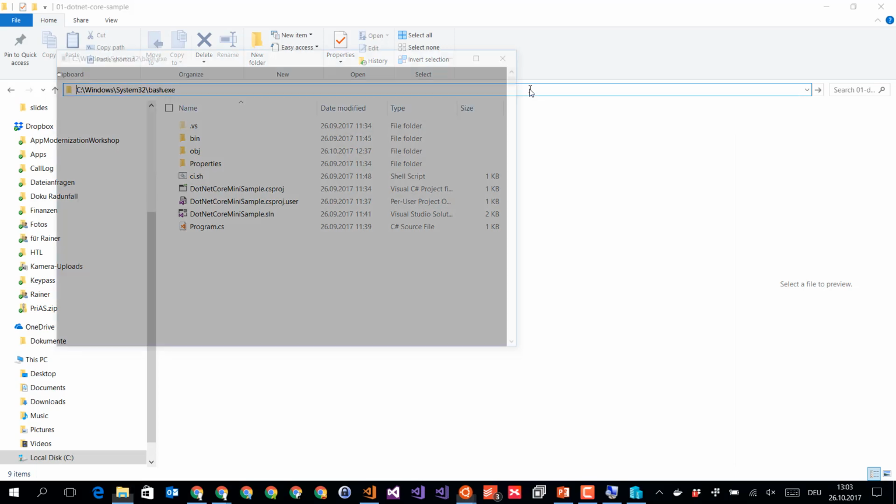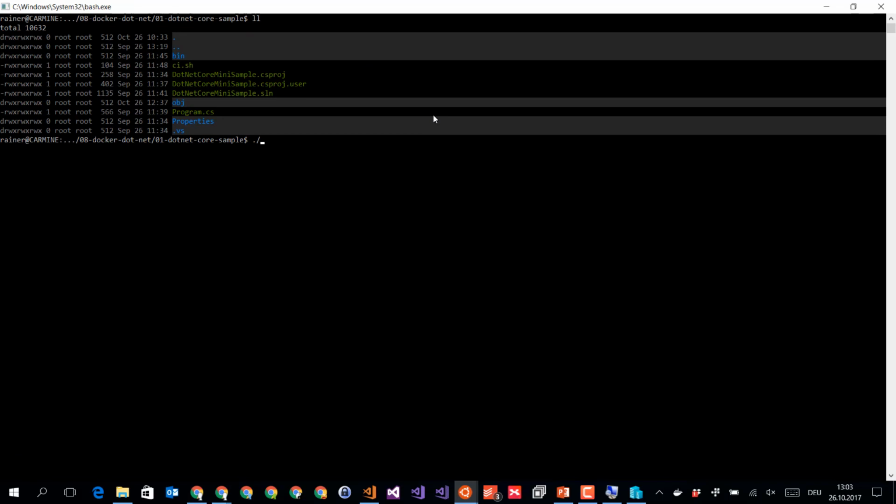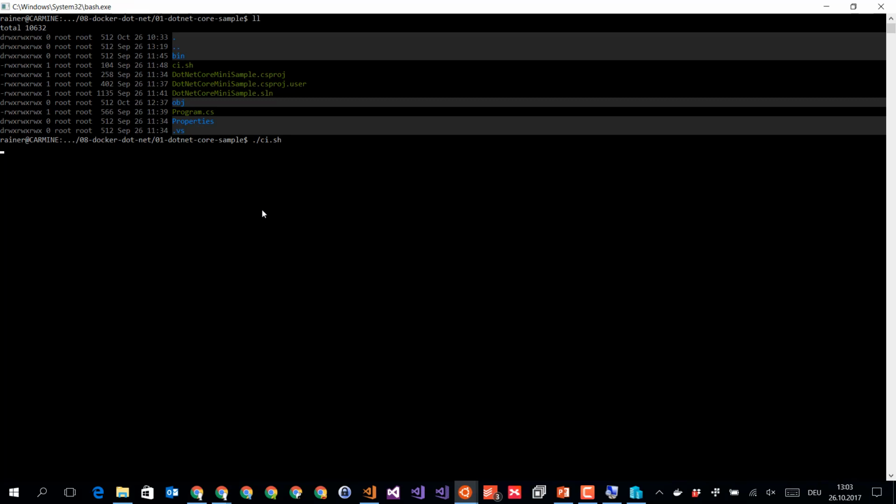Let me quickly show you how this looks like if we go into the .NET Core sample here, and if I run bash here. Oh, this is a little bit smaller, it doesn't matter. Let me quickly build this guy. I will build it locally so I can show you the difference. Give it 10 or 20 seconds or so. We will get two folders here, a framework-dependent folder and a self-dependent folder. Any questions currently?